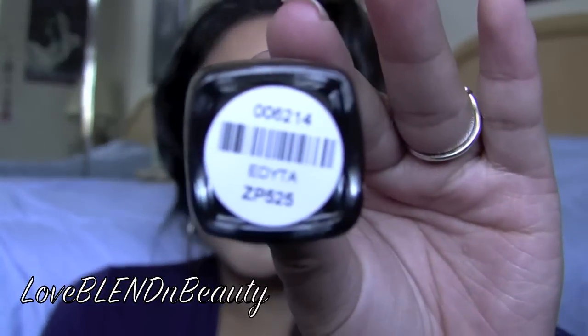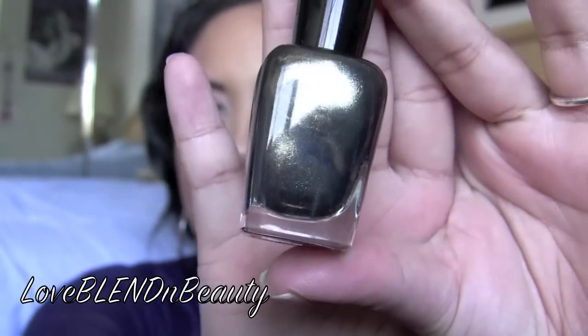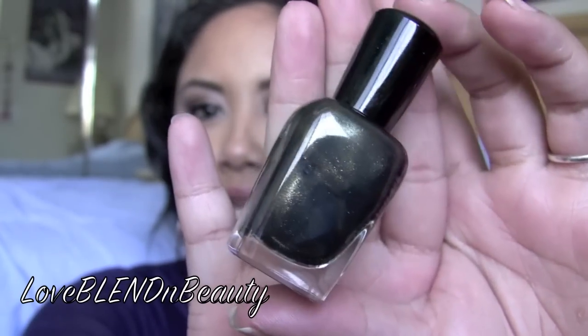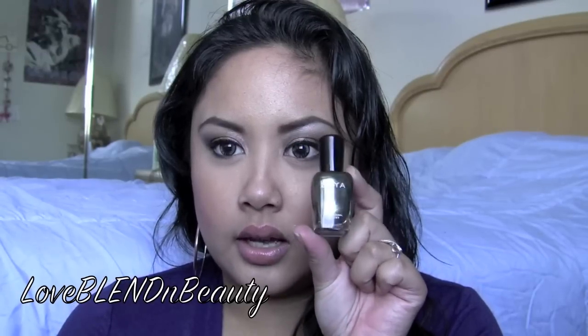Next is Edita — I guess that's how you say it. A few people got this one. It wasn't the color I was expecting. It's kind of like a snakeskin type color with some gold, some olive green, and a little bit of iridescent black. It wasn't my favorite out of the whole bunch — just not my favorite type of color, maybe that's why I'm a little biased. But it's pretty nonetheless. I like that it's a little different from the other polishes I have, and I love that gold-olive green thing it does.